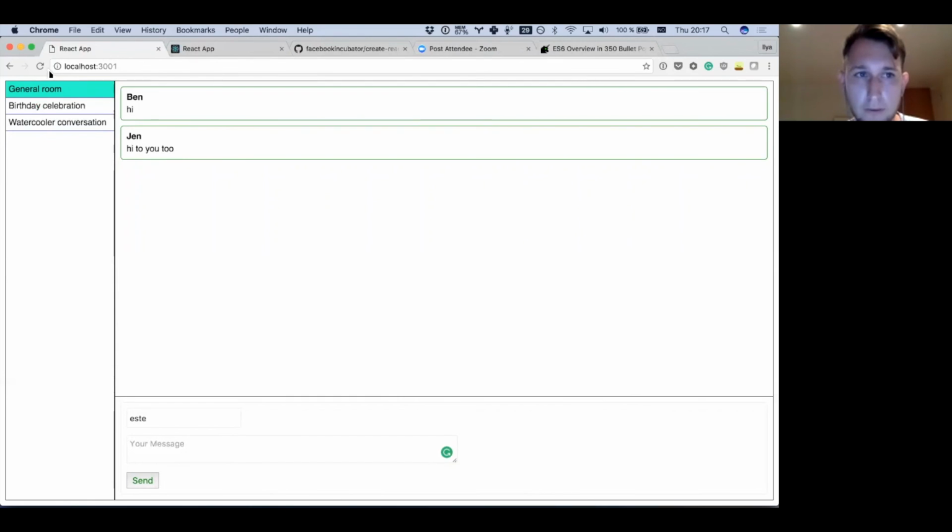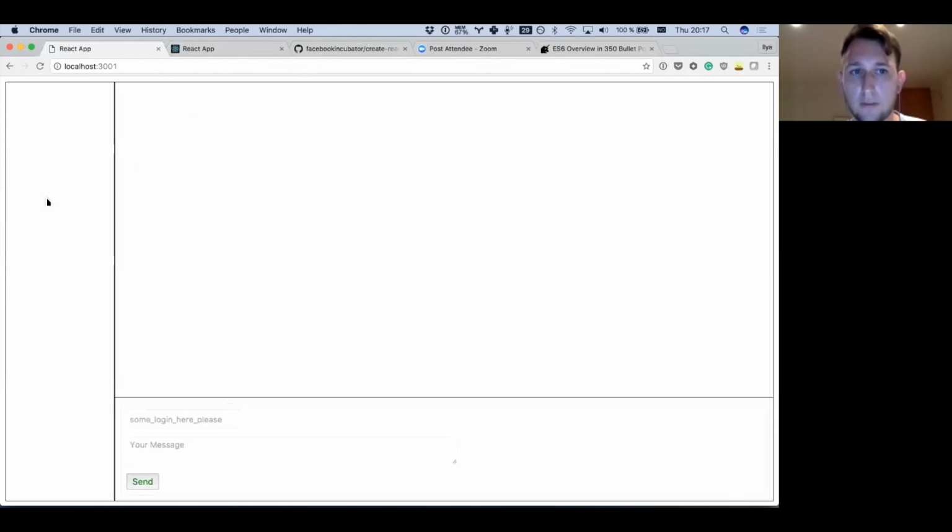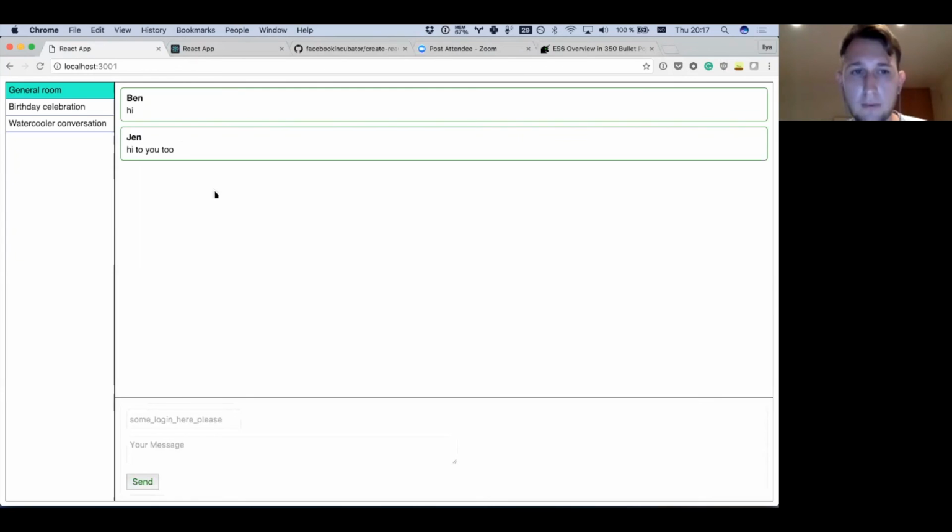And obviously when we refresh, it's going to the network. As you can see, it's waiting for some time, and then it loads the data. So it's going to Firebase and loads the data from Firebase.